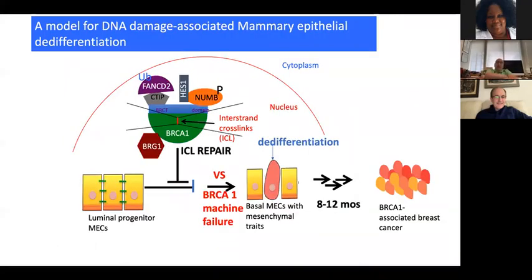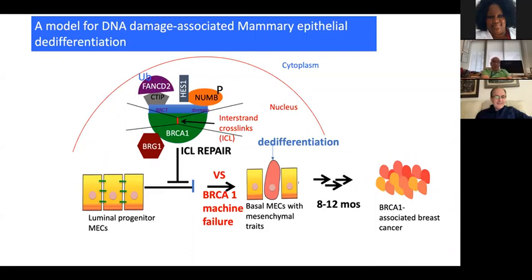So, how does this work? I'll be quick at this. So we look down here on the bottom where we've imaged a series of linearly arrayed luminal progenitor mammary epithelial cells accompanied by the binding of a complex machine that contains BRCA1 and a bunch of bound associated proteins. I won't go into all of them just to save time. But this machine is outfitted either directly or through interaction with another protein or proteins, so that if you expose a cell to a sufficient dose of an interstrand cross-linking agent, even one as simple as acetaldehyde or formaldehyde, the cell responds by engaging in interstrand cross-link repair.